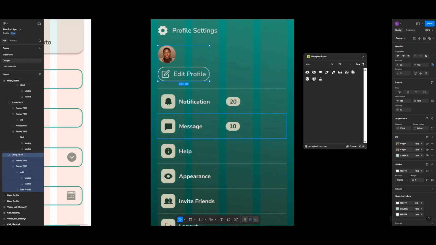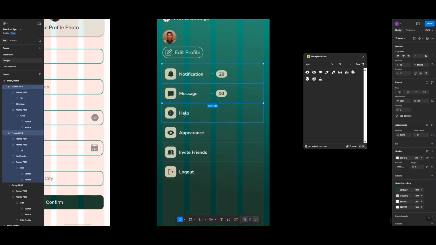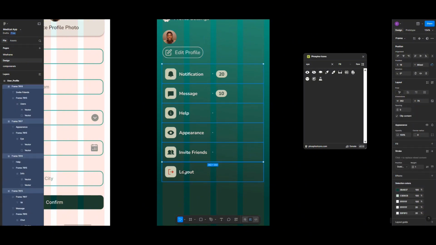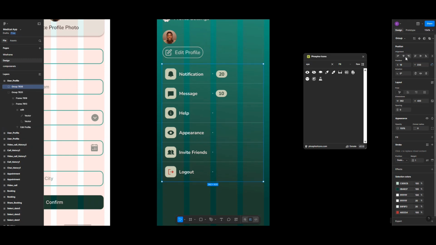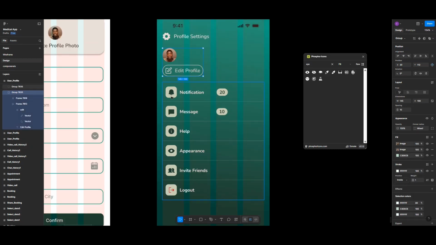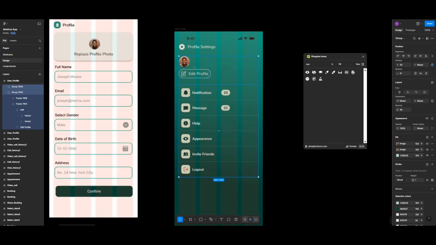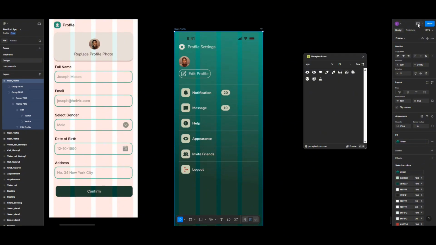Then with this list we have, we're going to select them together and group them together and make sure they are aligned to the center of the frame. Now select this frame and this group together and set the spacing here to 30, so that there will be space in between the user profile and this. So let's quickly see the preview of what we have.